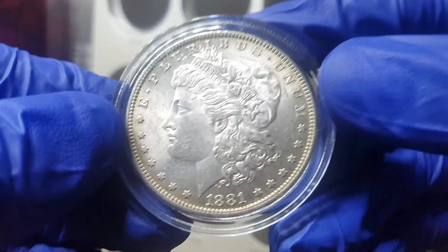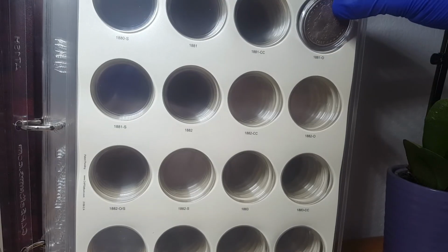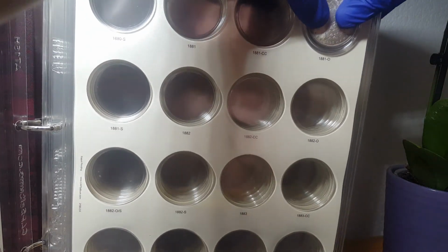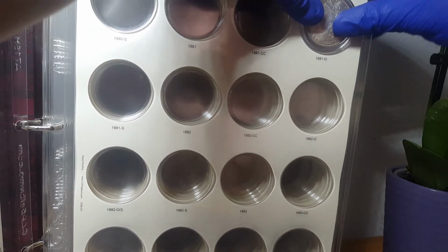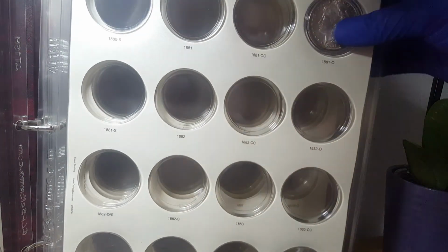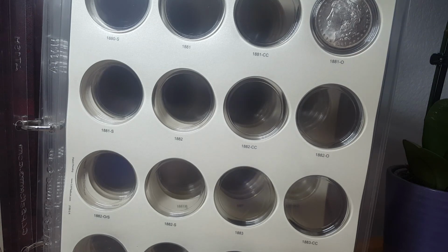1881 O. Pick some of my nicer ones out of the ones that I had. A lot of them I just have 1 year of. But for the ones I had multiples, I picked the better one. So 1881 O up here. Probably better off just taking the pages out to do this, to show you guys. Right up there. And I'll flip through the pages when I'm done here too.